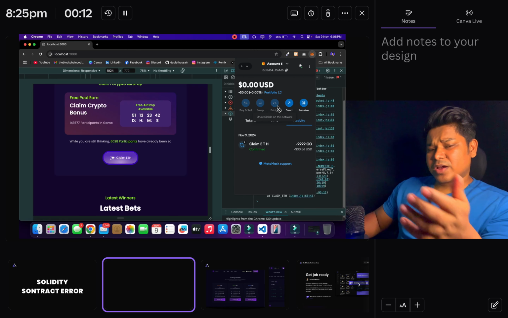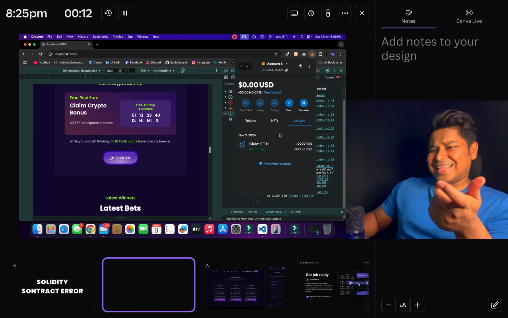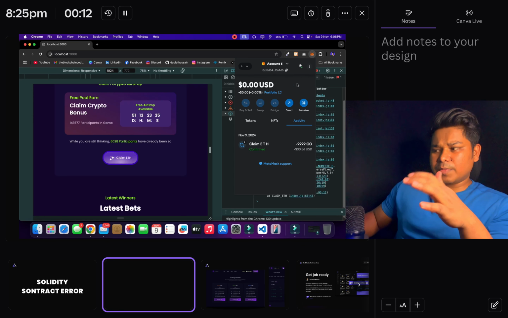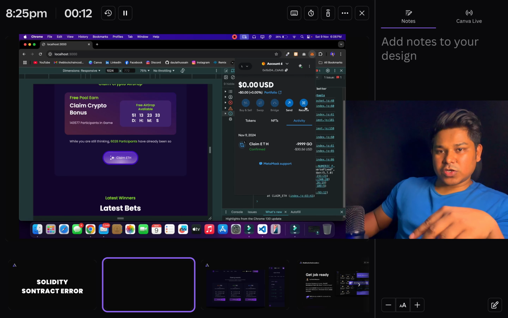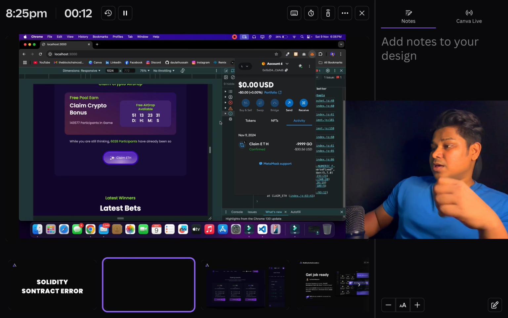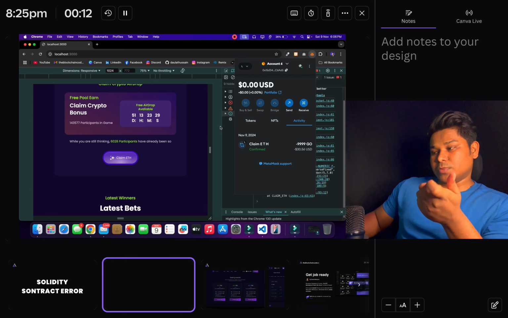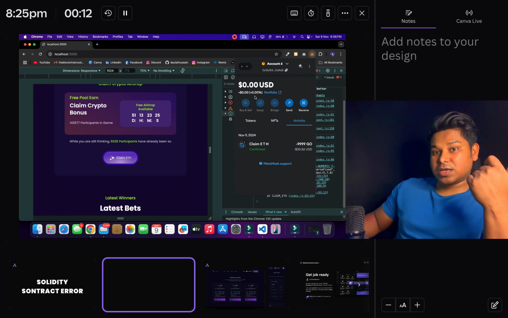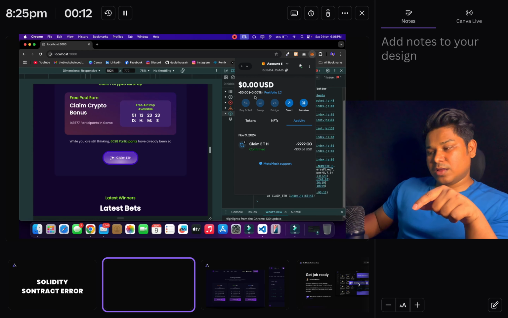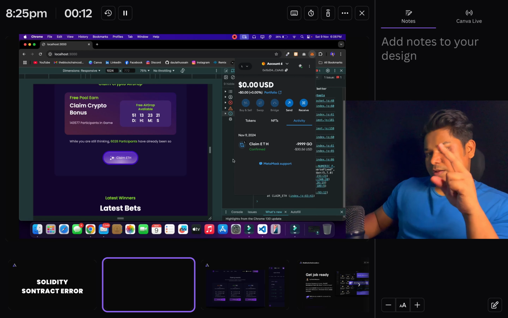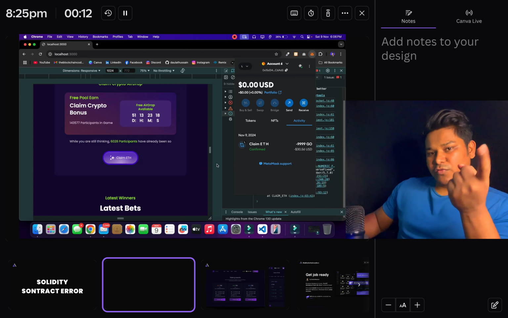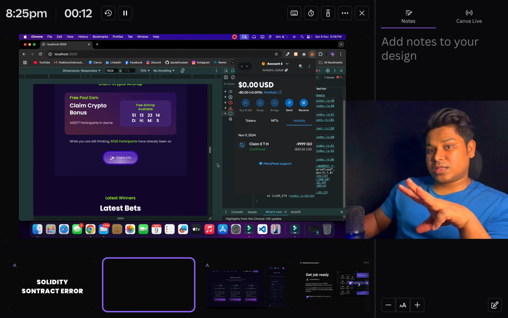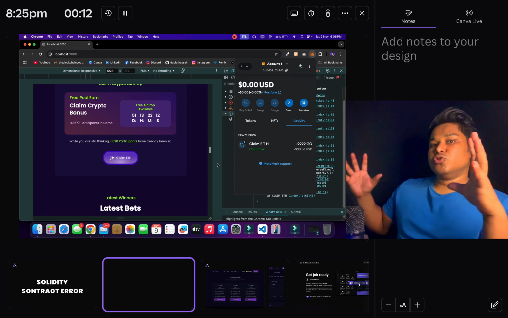Whenever you try to make a call with a different account, you may get that particular RPC error. In such a scenario, first clear your MetaMask wallet and try to call the function one more time. If you're still getting an error, you have to change the RPC URL, because maybe that RPC URL at that particular time is not responding, and that's why the transaction is failing. So these are the errors you will get: logic error, conversion or data error, and the RPC URL error. These are the main errors.